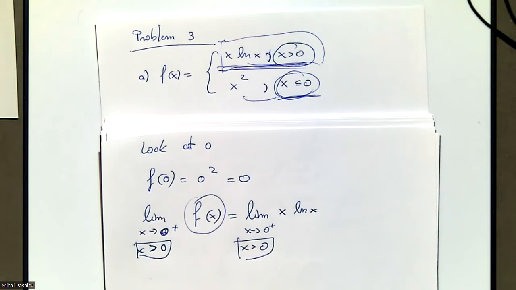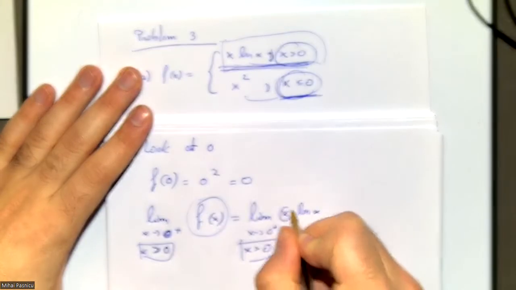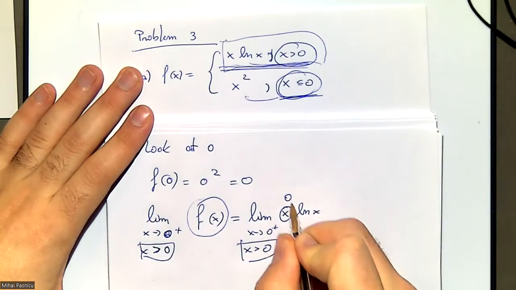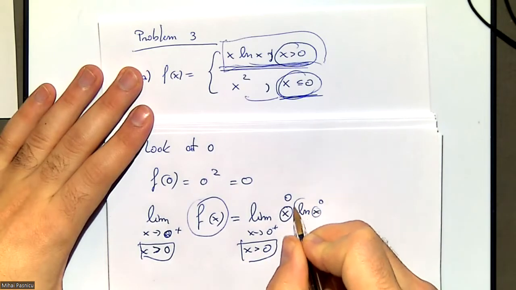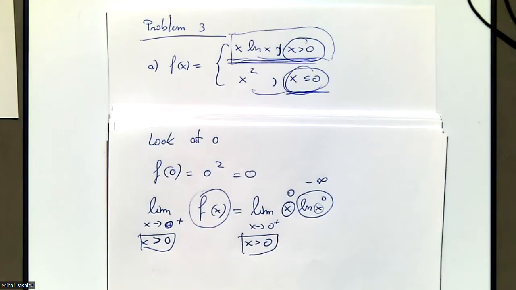Okay, now what is this equal to? Well, we got to look at it for a second. This x goes to 0, and the problem is log of 0 goes to minus infinity. Okay, so I have 0 times infinity. That is not defined. So I need some trick. I need to get to L'Hopital so I can apply it and actually solve this problem.